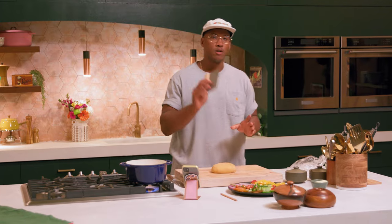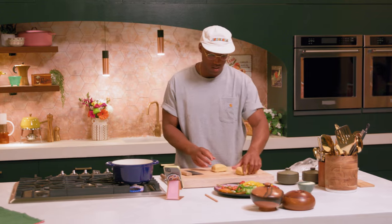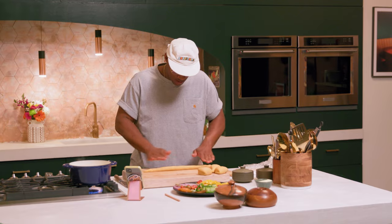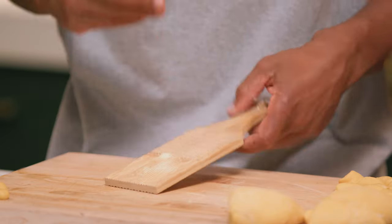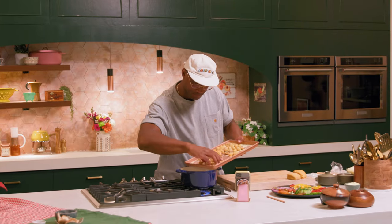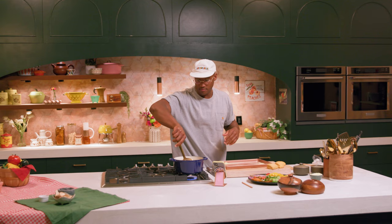The pasta looks good, so I'm gonna take this and cut it into quarters. All I wanna do is shape our cavatelli pasta using this lovely instrument. We're gonna roll these out using our hands — down to about a half an inch. Roll it into a little ball, then take your thumb and roll it right across. We've got that little divot in there — it looks like a fingerprint. Drop it in the water and just leave it in here. You'll know it's ready once it starts to float up to the top. When we come back, I'm gonna turn this pasta into a mushroom medley cavatelli dish, so stay tuned.